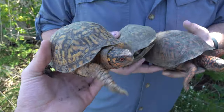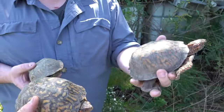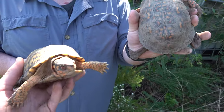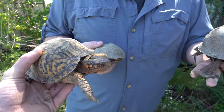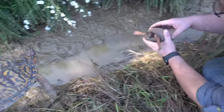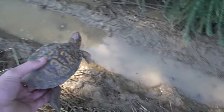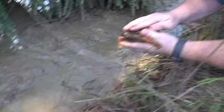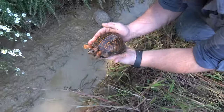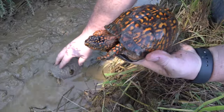And they're super dehydrated. Wow. This is a big box turtle, but it feels light. Yeah, I weigh them all the time for the research. I do, and these do feel light, so let's get them some water. All right, so we're putting the turtles in this puddle here. No one drives back here, at least not recently. Look at that male here. Grab that male and wash them off. Look at that. Holy cow. He's stunning. Look at all the spots on them.